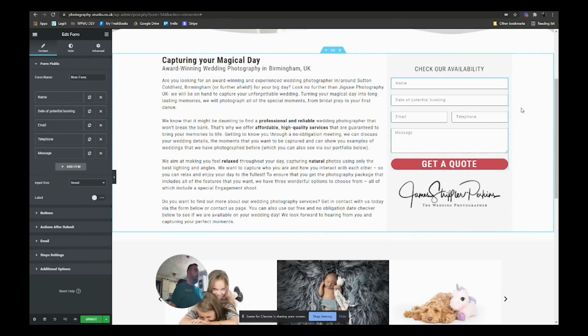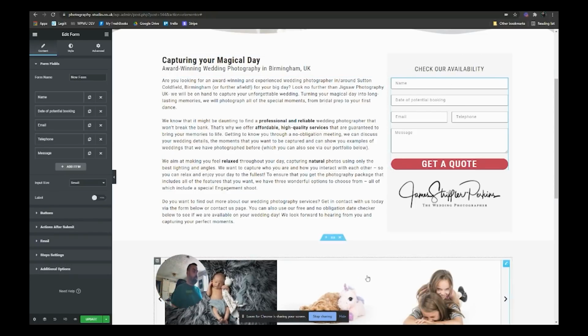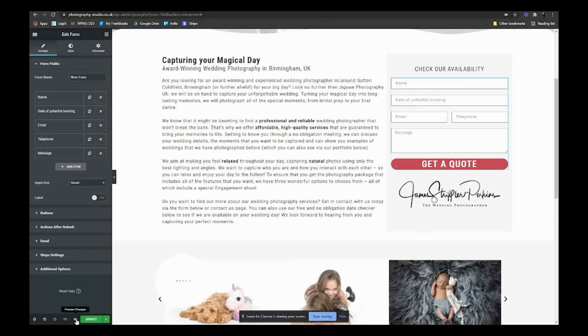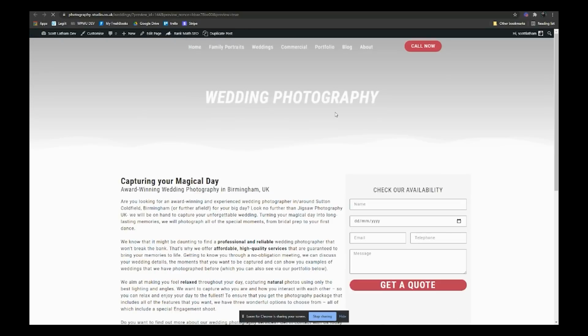So generally, that's a form that's going to send an email, and somebody pops up their information and everything's going to work really nicely. I'll show you an example of that. Let's press update. And then if we press the preview changes icon down the bottom here, we're going to Command F5 and clear the cache.